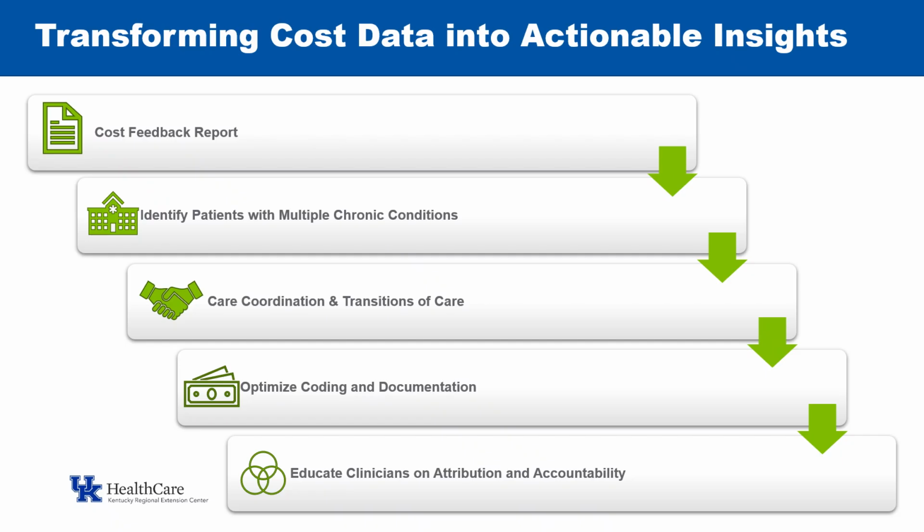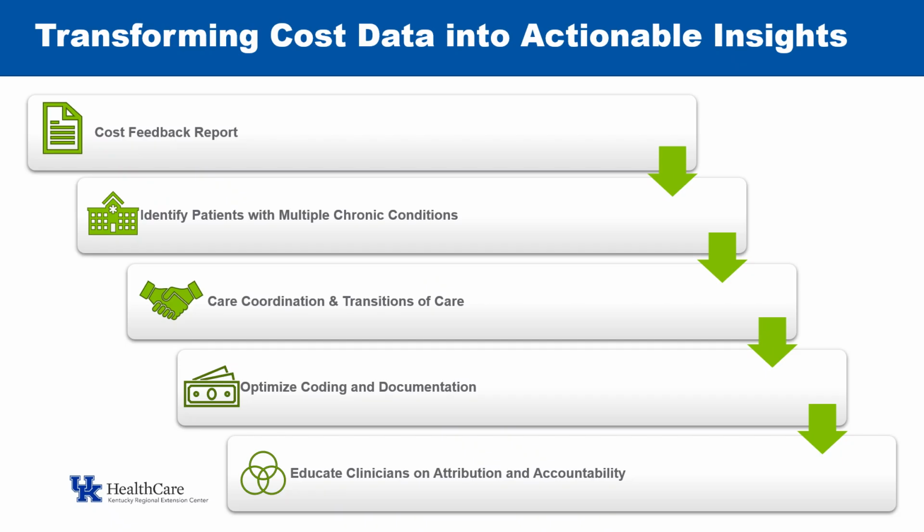Next in line is optimizing coding and documentation. So education for providers annually on the importance of capturing comorbidities and chronic conditions accurately can be super helpful. So when their documentation reflects true patient complexity, both care management and performance scoring can improve. It's best to regularly audit your problem list within your EHR to ensure that your diagnoses are current, that they're super specific, which is very important for your risk scoring, and that they're coded appropriately, because precise documentation not only supports compliance, but it also paints a better picture of your patient population and that complexity that's within it.